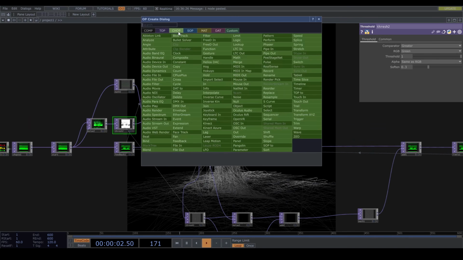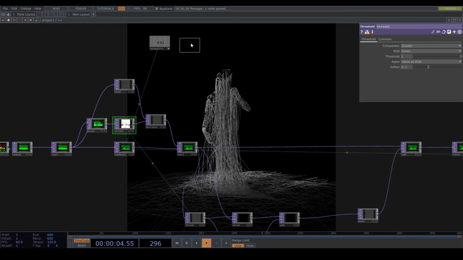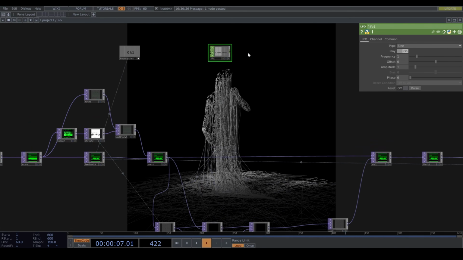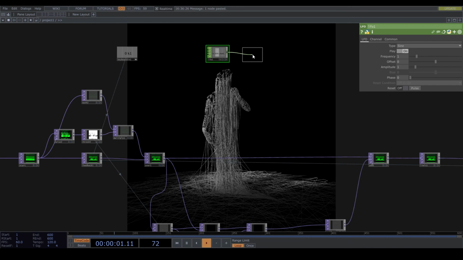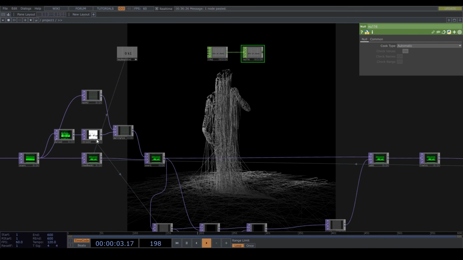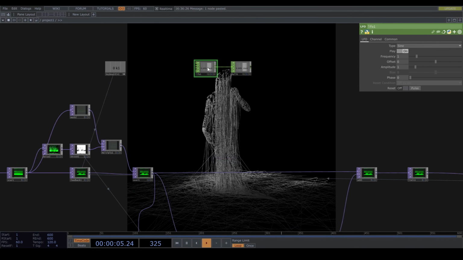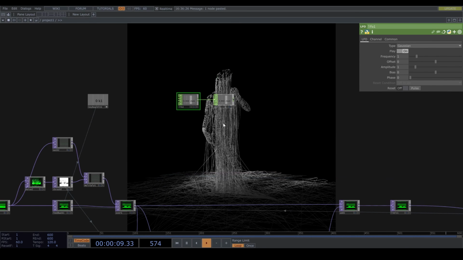Let's drive the threshold with an LFO. Let's use Gaussian. Turn down the frequency.